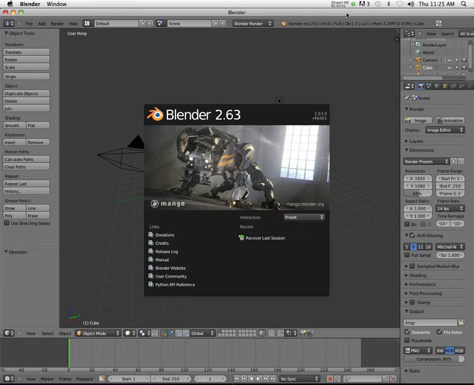Now, this is just going to be a very basic introduction into Blender. If you go and download Blender off the internet, they are already past 2.63, I know that. Being an open source program, it's free, you can download it, but they also do updates very rapidly, because they're fixing little bugs and so on and so forth.